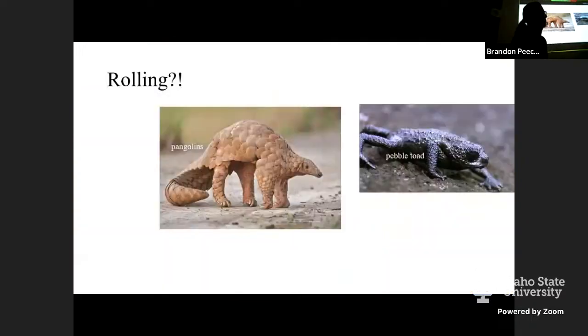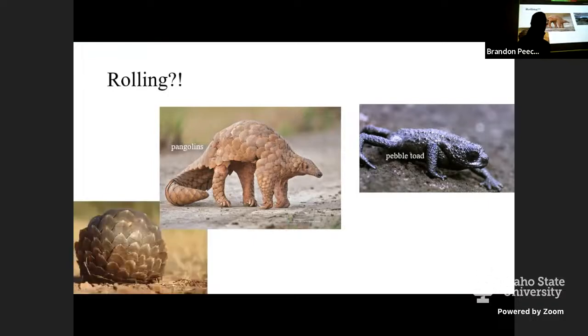All right, 2 fun things I just want to say because I can't resist. These are kind of cheap and stupid because these animals both walk and burrow and do normal things. But these are 2 examples of vertebrates that do a little bit of rolling, like Sonic the Hedgehog style, in their lifestyle. So pangolins can roll up into balls like this. And there are cases of pangolins, like when there's an incline, they don't necessarily search for it, but when there's an incline, they're getting away from something, they'll roll up and then just roll down a hill, which is really funny because they're just a little pine cone.